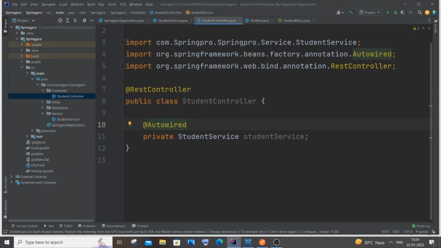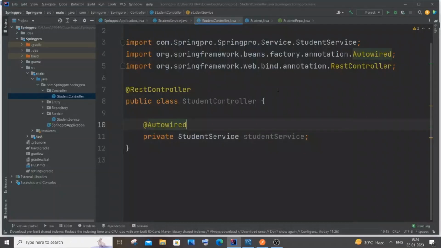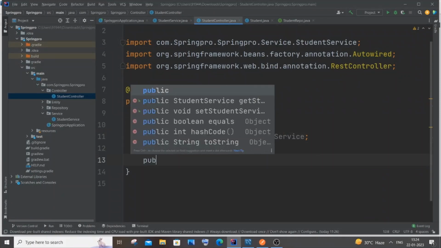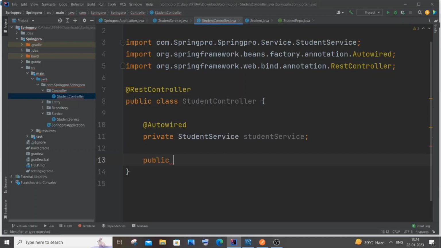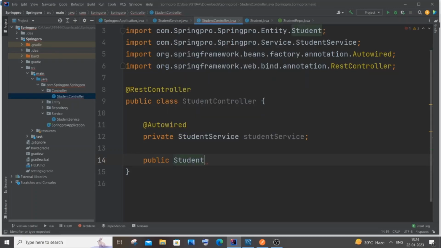After this we'll be creating another function. Here the main route or the path for our post operation will be specified. As I told you, this particular path needs a function. Every path will have a function of its own. The function, as I told you, is going to be public in most cases, and it's going to be of the type Student, the main entity. I will name it add details or post details. Post details, that's going to be the name.